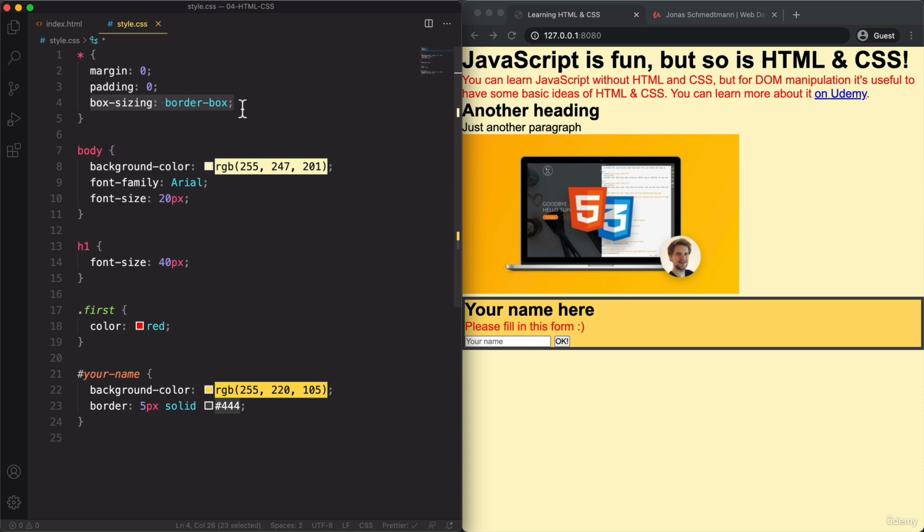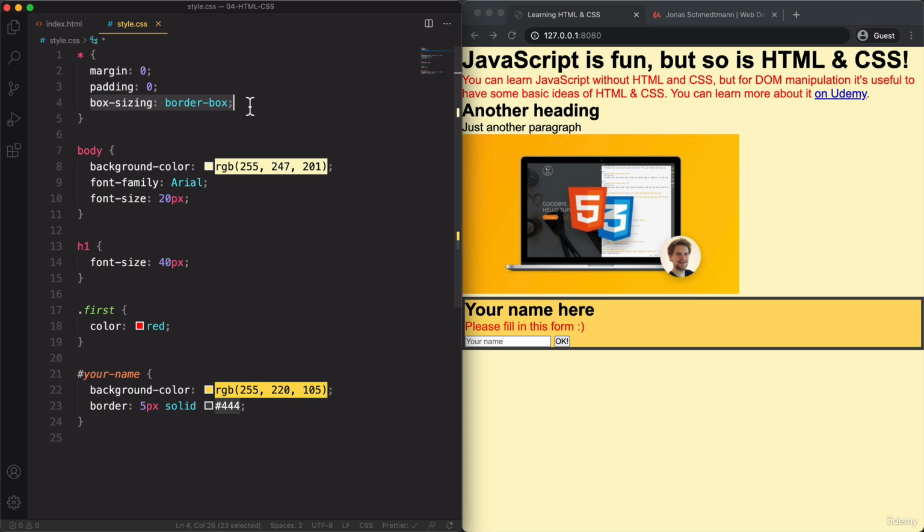So for example, if we specify the width of an element to 100 pixels and then add a padding of 20 pixels on each side, then 100 plus 20 plus 20 would be a total width of 140 pixels, which could create problems if all we wanted was a width of 100 pixels. And so to fix this, we use box sizing set to border box. And so in this case, if we specify the width to 100 pixels, it will always be 100 pixels no matter how much the padding.